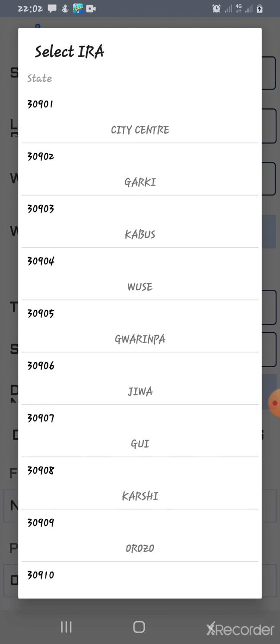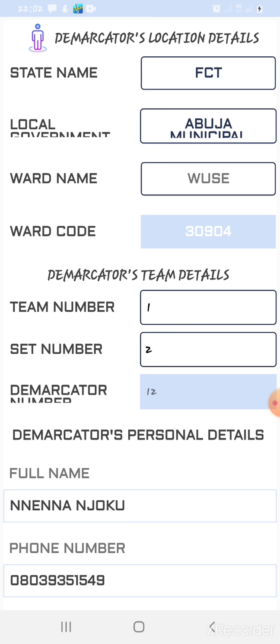If you look by the side, there's already codes by the side of the ward name. So the ward name, we are going to pick Wuse. And when you look down, you see the ward code already there. That shows you that you don't need to type in the ward code again. So the ward code is pre-coded. You don't need to fill in the ward code again.